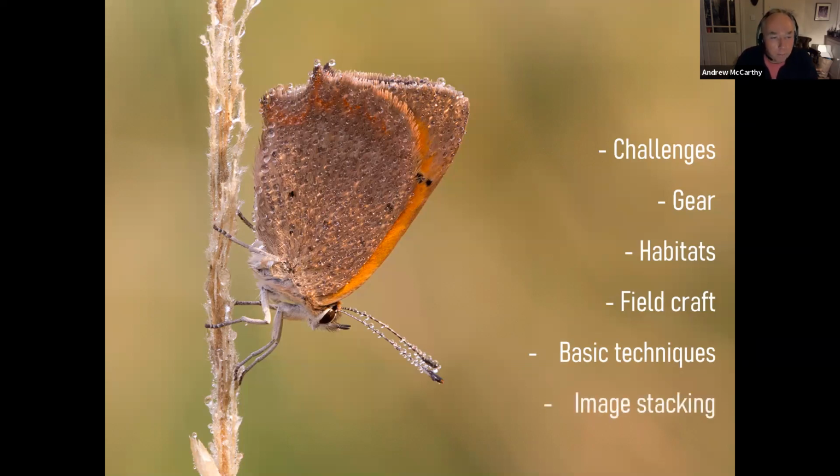I want to finish with some image stacking. It's something I'm doing more and more of. It's an increasingly used technique because it's something that's starting to be bundled up in camera software now.